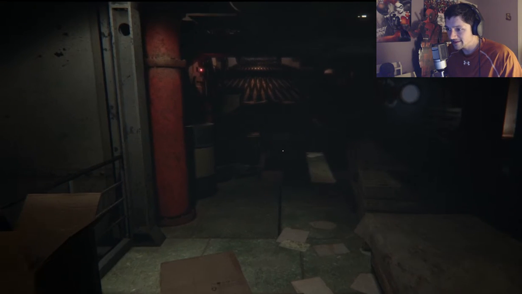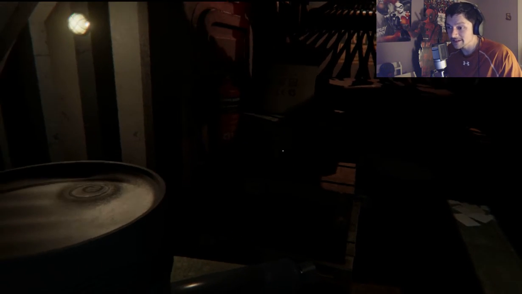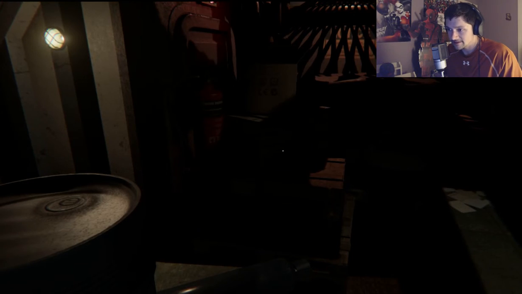It did warn me that there's a bunch of lag spikes, so I guess that's something we're just going to have to deal with. How do I use things? That's how I zoom in. Oh, I can look around corners. I've been looking for this feature. Let's see. Tabs normally. Oh, what is this?